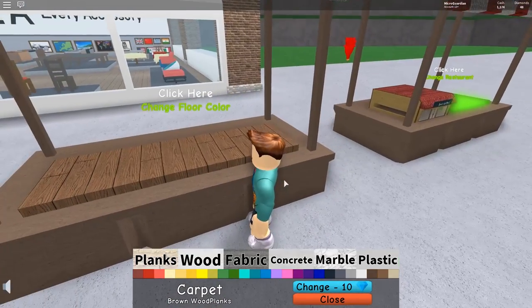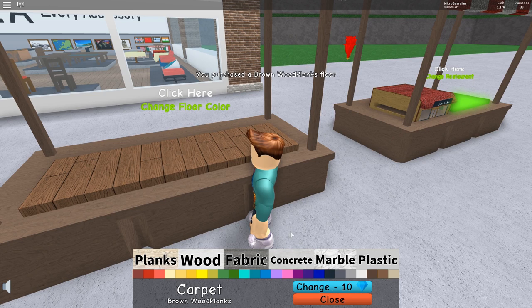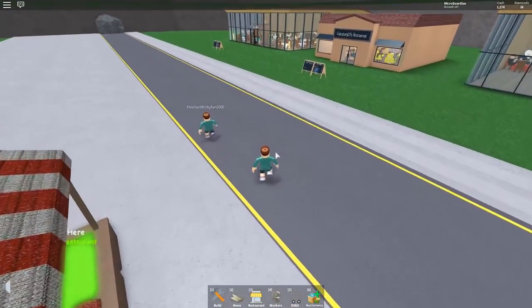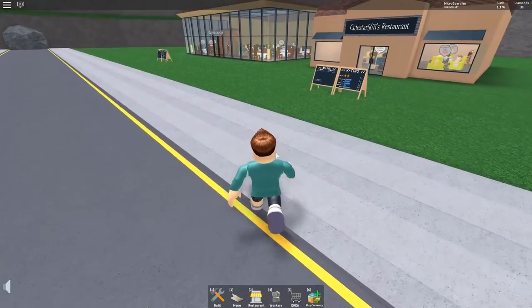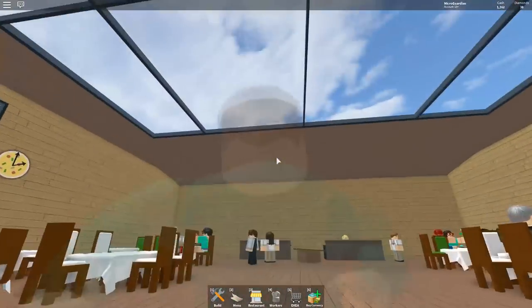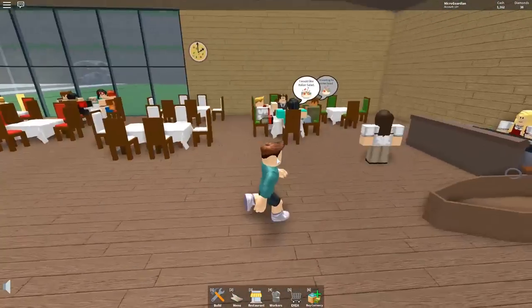Yeah, so this right here, you know what? We have a bunch of diamonds, so let's go ahead and do that. You purchase brown plank wood floor. Now, how do we actually change the wood floor? Or does it change automatically? Oh, I think it changed automatically. Wait a minute, let's go see how this looks. Yes, I think this looks so much better, and it definitely matches the top.